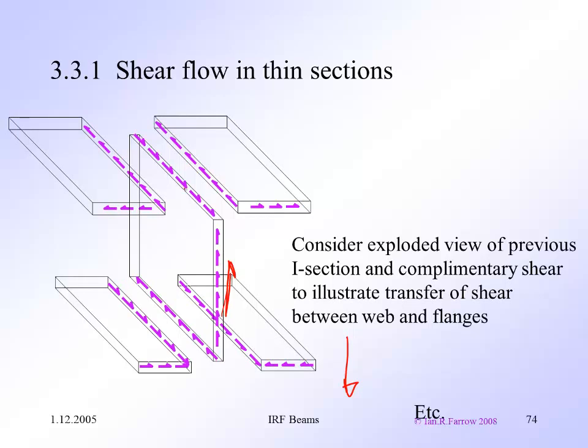From what we talked about in a previous video about complementary shear, it means we must have shear in the top and bottom faces like this. This means that reactive shear flows must act on these faces. And in turn, complementary shear flows to those have to happen on these exposed faces. These have to dissipate to zero at the free edges because there's nothing to react against them there.